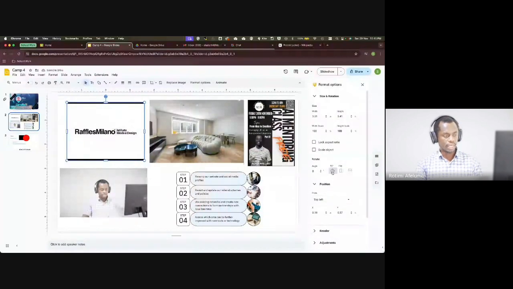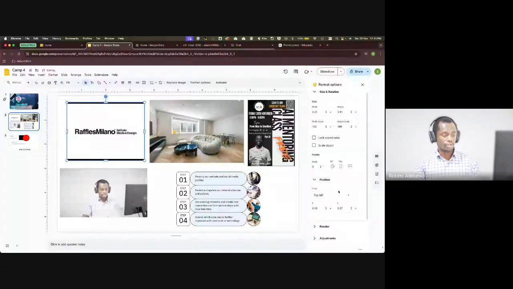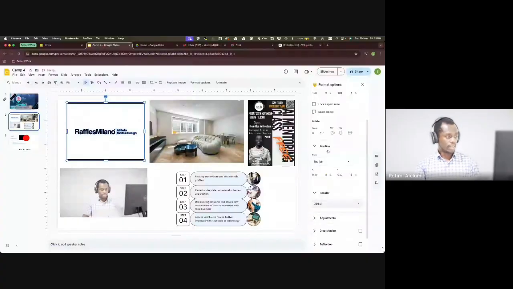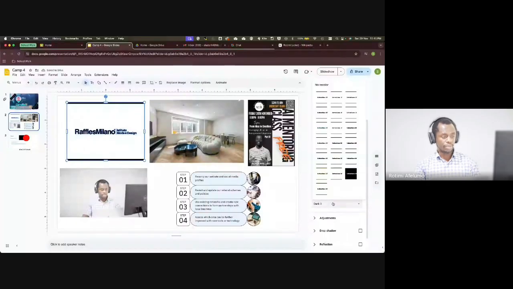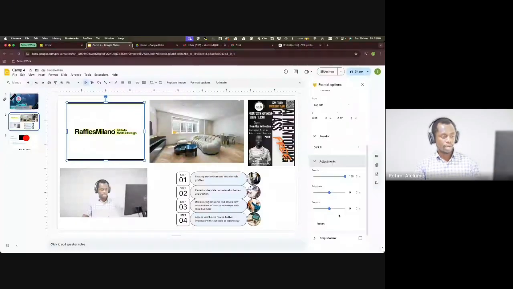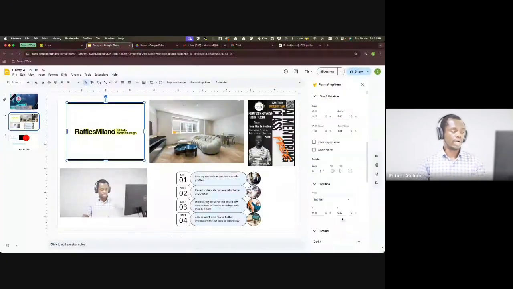You can rotate as you wish, you can change the dimension. You can recolor it if you want. I'm changing the color, you see. You can adjust opacity and all. So those are all of the different settings that you can work with.